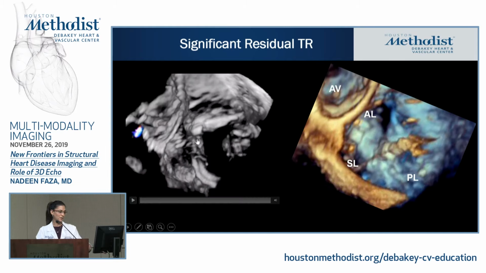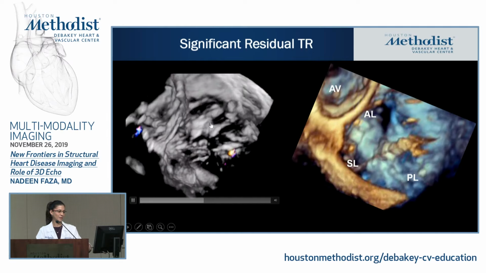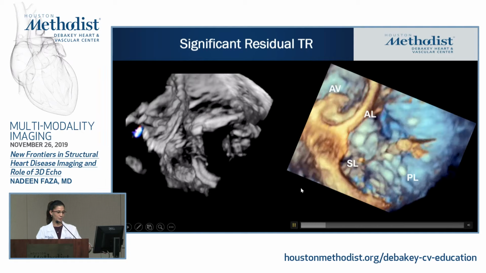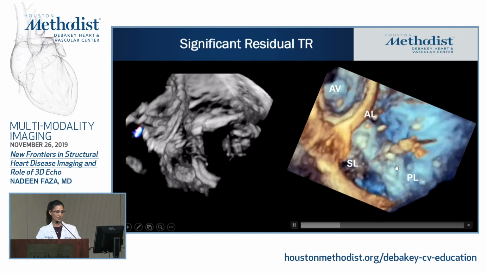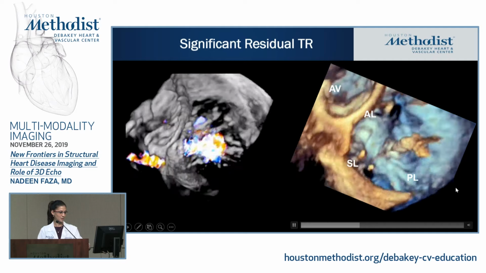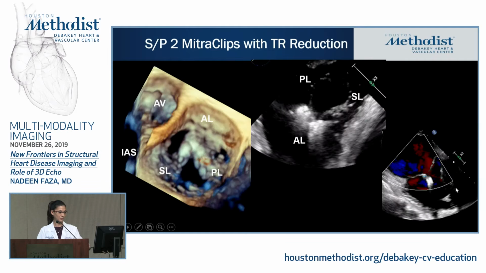So the plan was, we have a clip right here, anterior septal. The jet was coming from the anterior, posterior portion now. So we positioned the second clip. I don't know if you can see it well. It's right here, and it's going between the anterior leaflet and the posterior leaflet. So this is clip number 2 being positioned, and this was our final view.